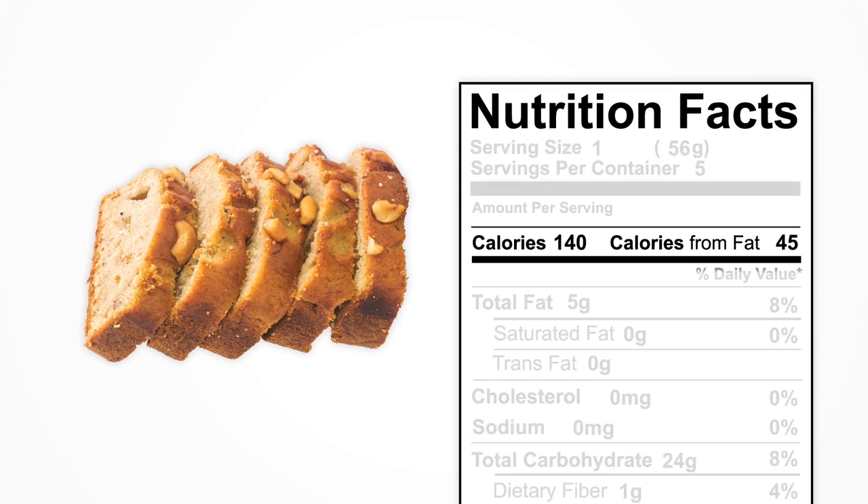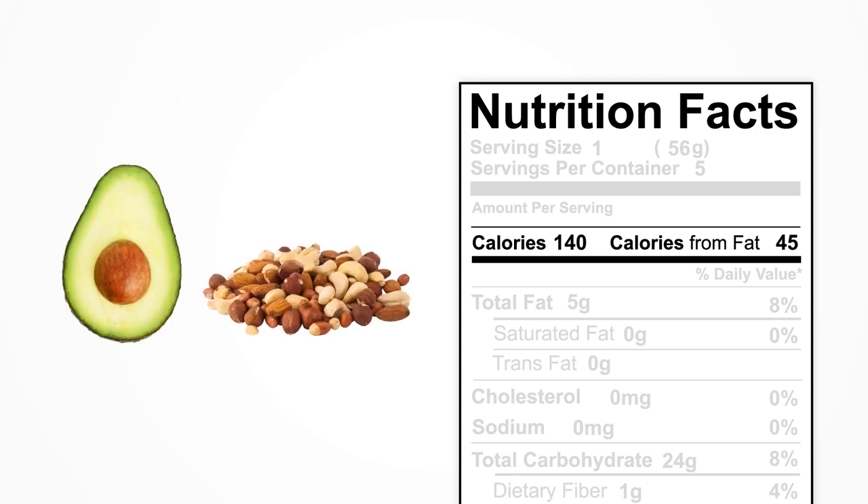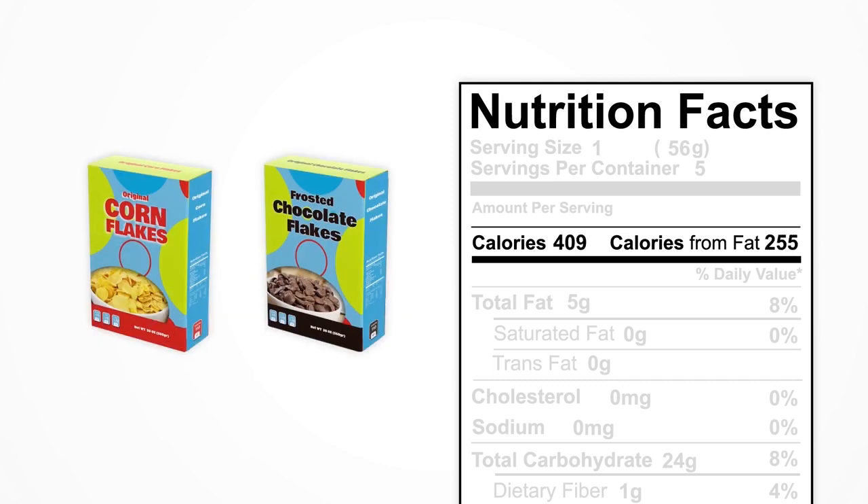Underneath the serving size, we see total calories. This probably isn't the best way to judge whether something is good for you or not, because some foods like nuts and avocados are high in calories but also very healthy, as long as they're eaten in reasonable amounts. But if weight loss is a goal and you're comparing two cereals, for example, the calories in a packaged food item are something you want to keep an eye on.